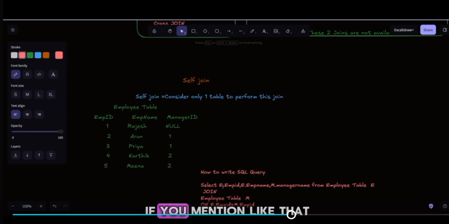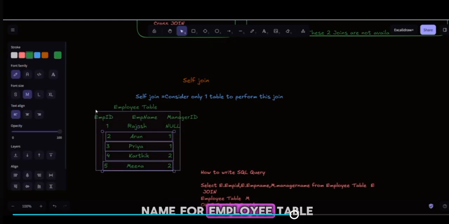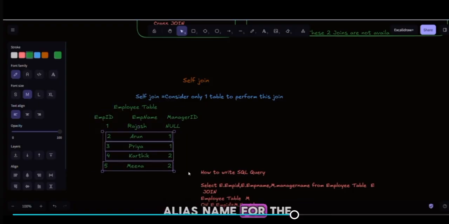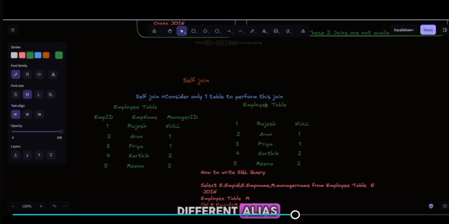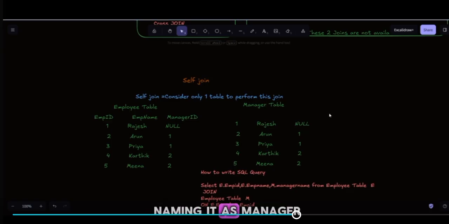If you mention it like that, you will get the manager name. I'm reiterating, E is the alias name for the employee table and M is the alias name for the manager table. Actually both are the same table, but we use different aliases. I have copied the same table for your reference and named it the manager table.